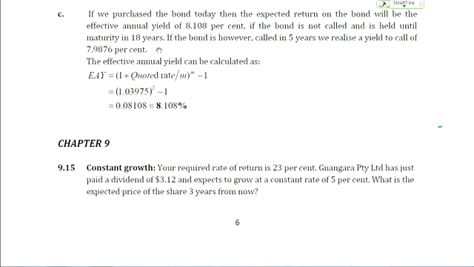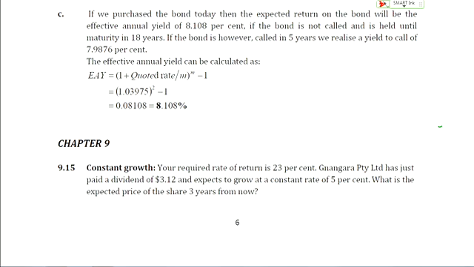Now we are looking at chapter 9. So with chapter 9 questions, we are going to calculate the share price. So chapter 8 questions, we focus on the bond price. And now we are looking at the share price. The concept will be the same. We are going to forecast the future cash flow. Okay? So 9.15.